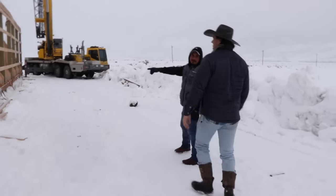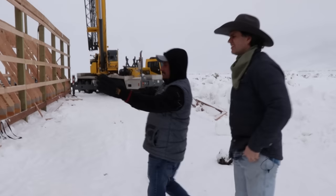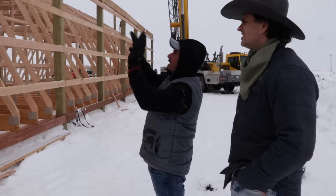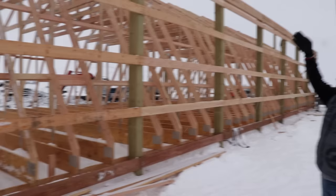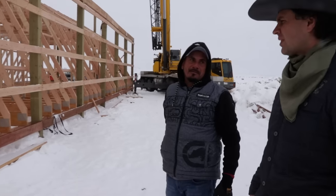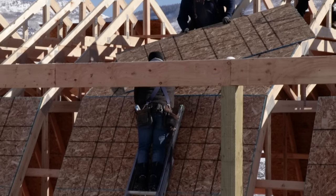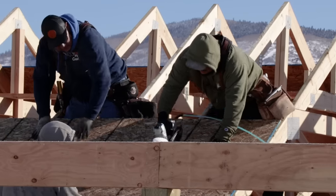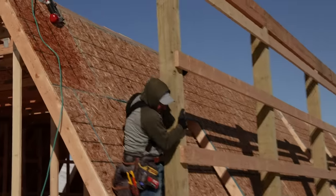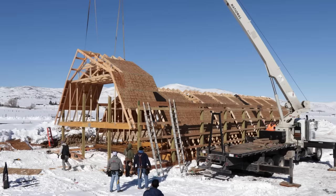So they're going to make sections - this is one section - and put the plywood on here while it's down, then raise the whole thing. On this roof, it's going to have OSB, it's going to have Tyvek, and then the roof on top. It's just much easier to do all that while this is still on the ground rather than once it's up in the air and you're having to use safety cables and things like that. So while it's on the ground, they're just going to start working on the roof and lift it up once it's all done. That's the strategy.